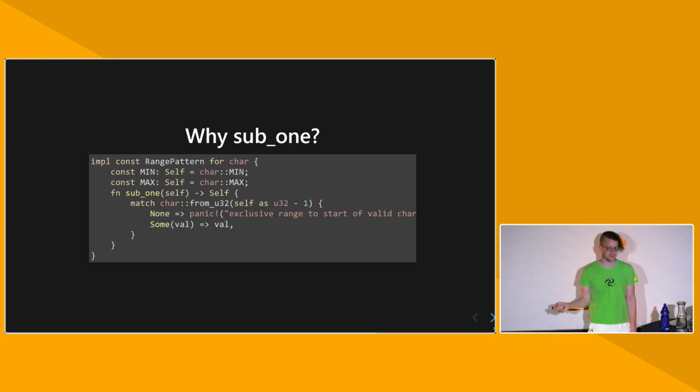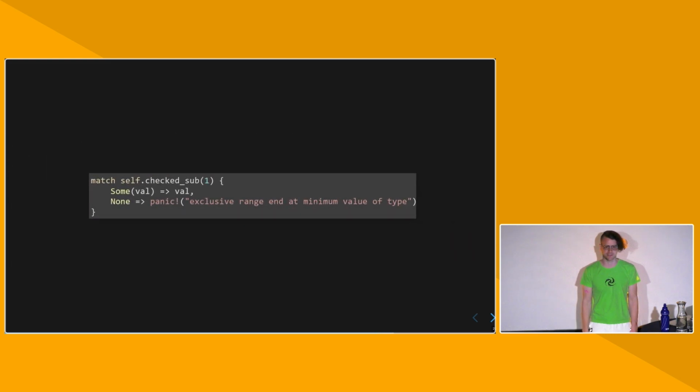But the problem is, if you start using this in generic contexts, you still have to somehow call the sub1 function. And if you've ever used the const generic expression stuff, it does not like it if you do things that panic. So yeah, we'll need to do something better here. Initially I was thinking, let's just scrap char and look at integers. But then I looked at integers and they were just the same code. So it has the same problem, obviously. So we're thinking a little bit more about how to do this properly.